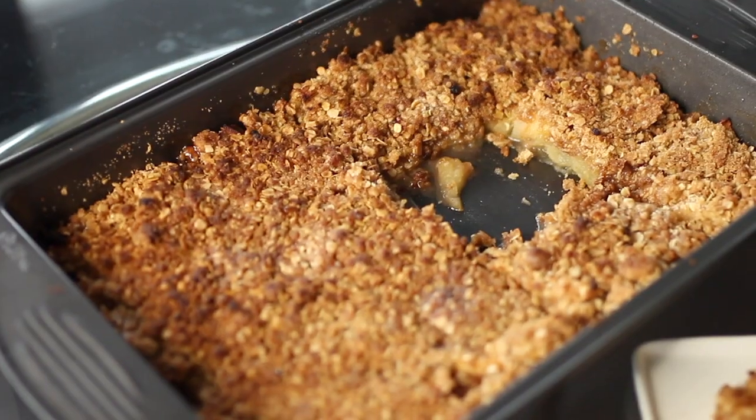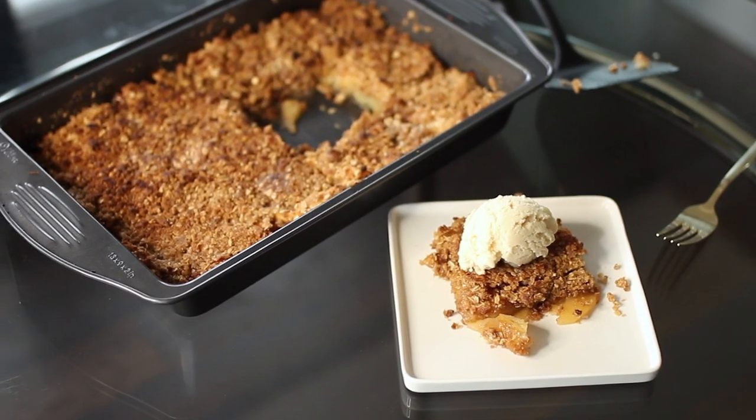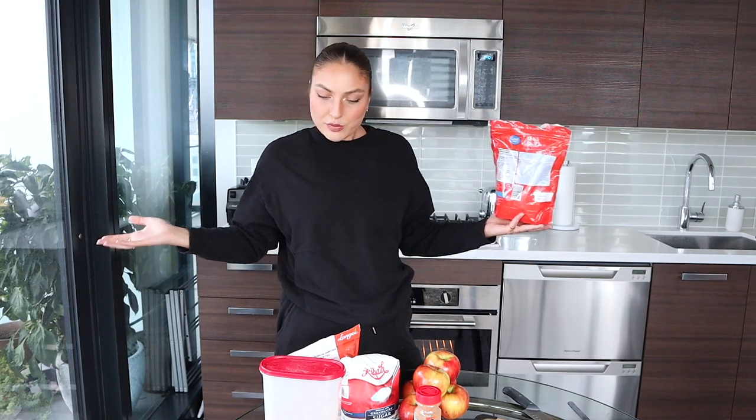Fall is here. I like anything, cinnamon, nutmeg, all of those flavors are just like my favorite thing ever. And I have such fond memories growing up. We would go apple picking and then bake apple crisp. I was always an apple crumble and apple crisp person over apple pie. I'm just not a pie girl. But a crumble or a crisp, that is like my language, because you know my favorite food, oatmeal, is the star of the show. So it's pretty easy to do.